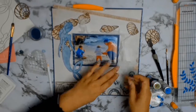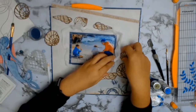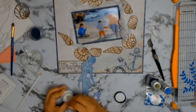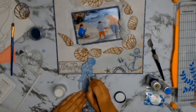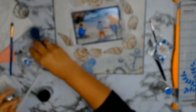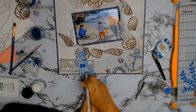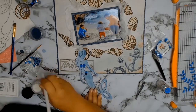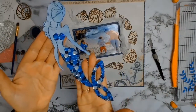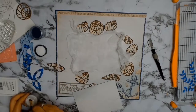Once again I'm trying to make these seashells work, so off camera I got a piece of cheesecloth that you can see behind my photo. I played and played with those seashells but in the end I went back to my mermaid, thinking how am I going to make her pop. I realized I had all these gorgeous sequins in different shades of blue. I put some glue down and picked up different sequins until I had the whole mermaid covered — it was time consuming but the end result was absolutely gorgeous. Love my mermaid — I stamped her on some scrap blue paper I had lying around.